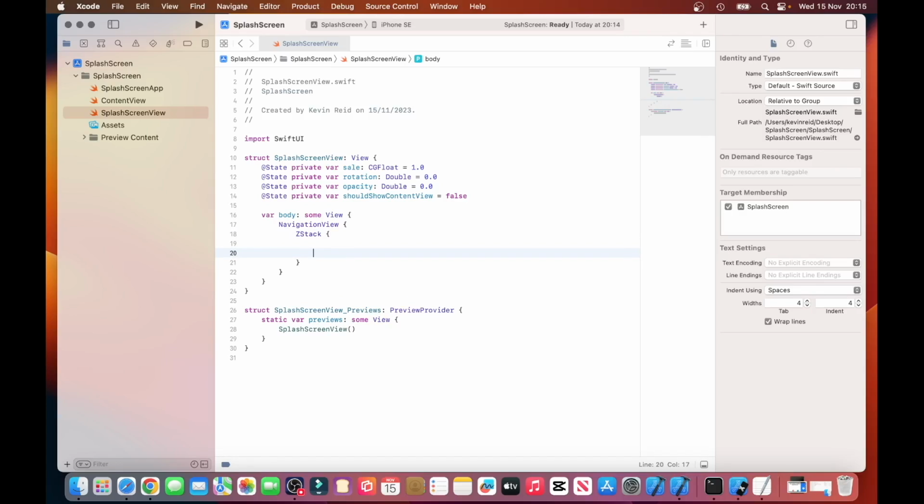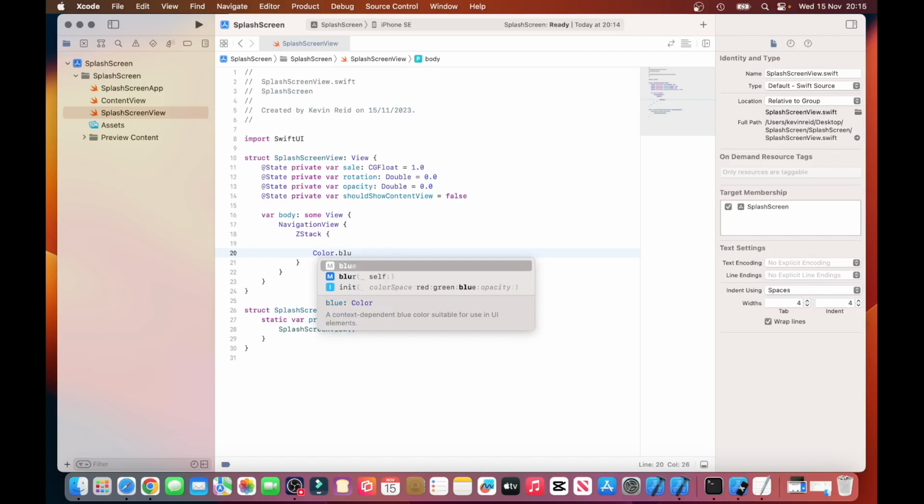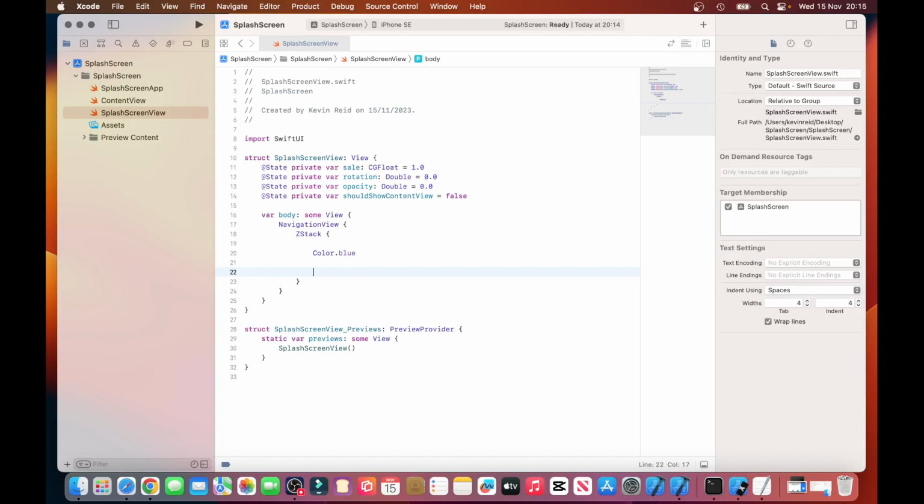Color the ZStack blue. The purpose of line 20 is to set the background color of the splash screen. So we're going to set the background color of the splash screen to blue.